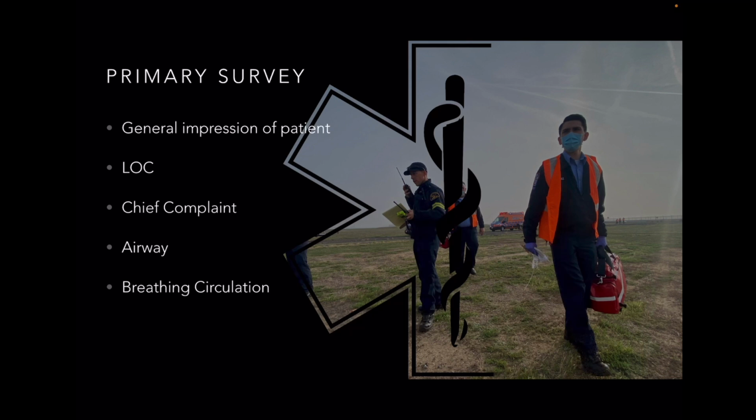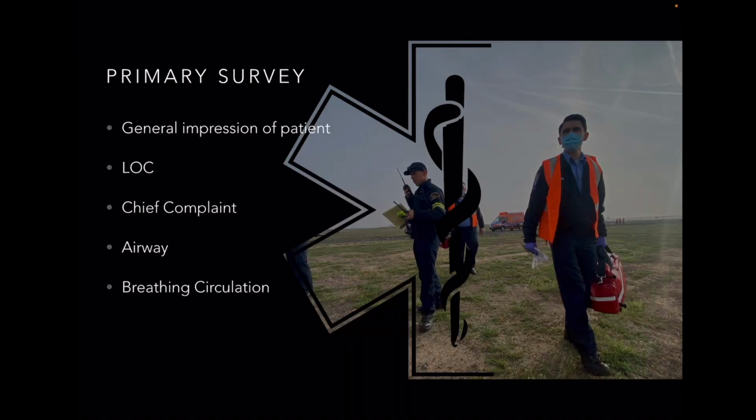The final part of the ABCs is circulation. Here we want to feel the patient's pulse. Is it fast or slow? Regular or irregular? Strong or weak? We will also want to take note of the patient's skin signs and determine the relative temperature, color, and moisture, as abnormal findings can be an indication of shock. The last aspect of circulation is looking for and treating any life-threatening bleeding. This can be accomplished with either direct pressure or the use of a tourniquet.